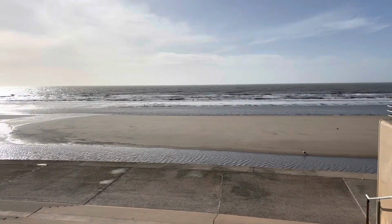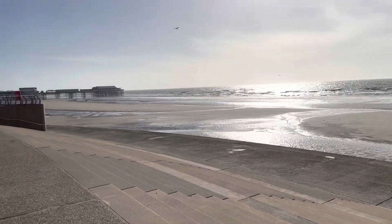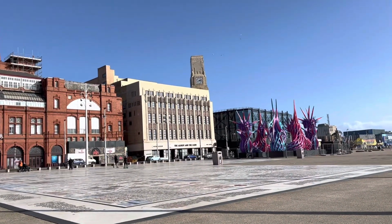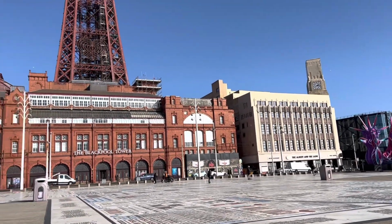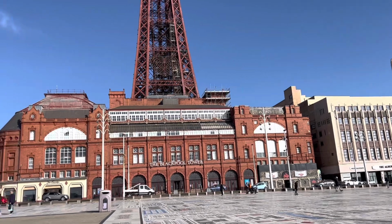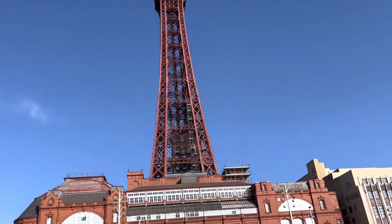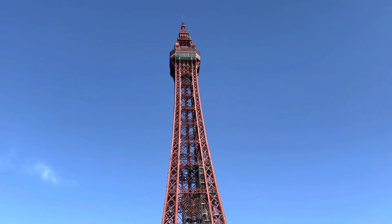And look at this channel here across the front of the steps. This is the problem that you get, you see. You get sandbanks and islands and channels and gullies. So you just need to be careful. That's all I'm saying. Need to be careful in one direction and then enjoy yourself in the other.